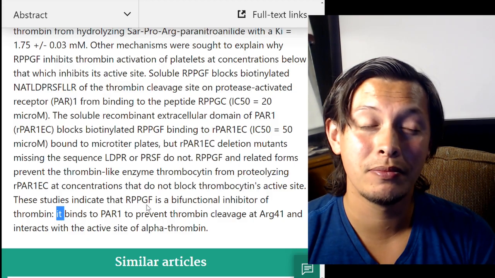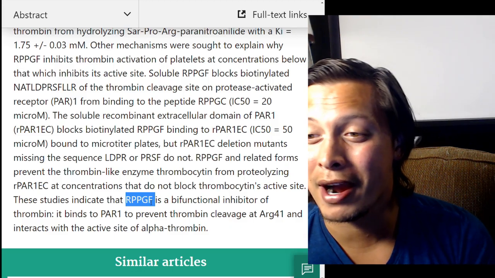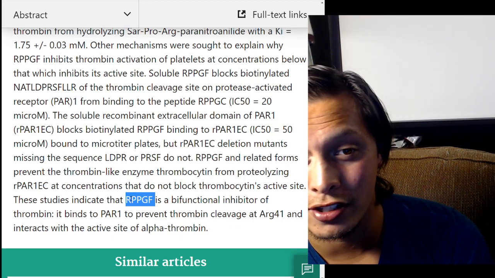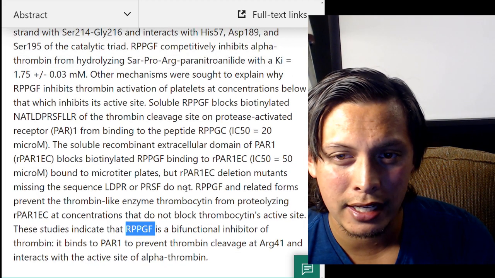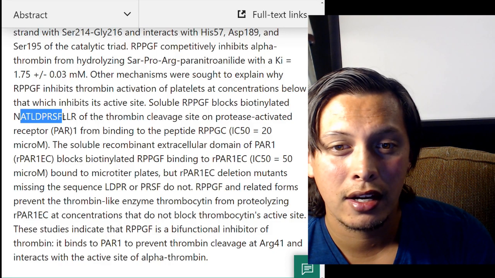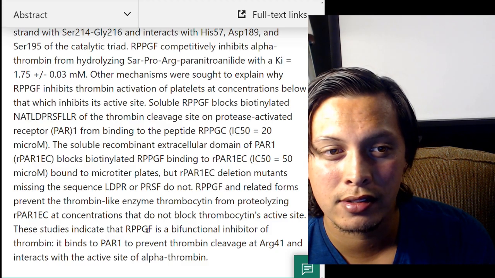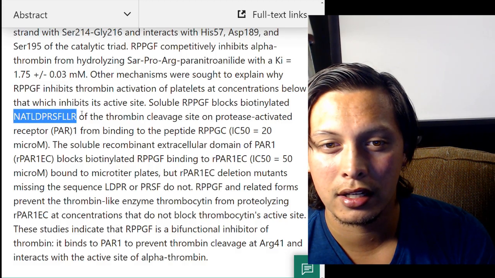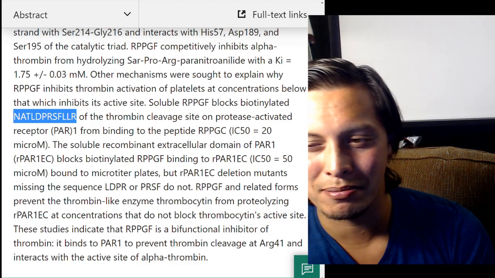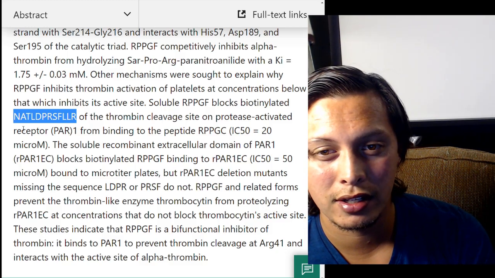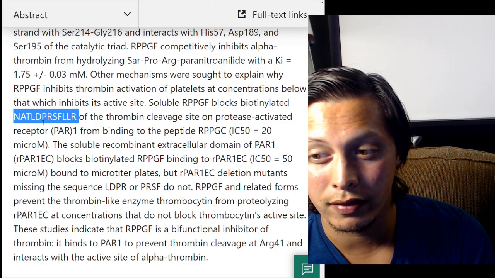So what I believe they're saying, it's pretty difficult, is this is pretty good at combining with thrombin. This is a completely different peptide, not one that you find in SARS. This is a good peptide at blocking thrombin, but it is also good at binding with this of the thrombin cleavage site on the protease activated receptor. So this is also really good at binding with this peptide sequence, which is on the protease activated receptor, or PAR1. Okay, let's follow this. I think I'm starting to get that. So somehow this will interact with this and then block the thrombin cleavage.